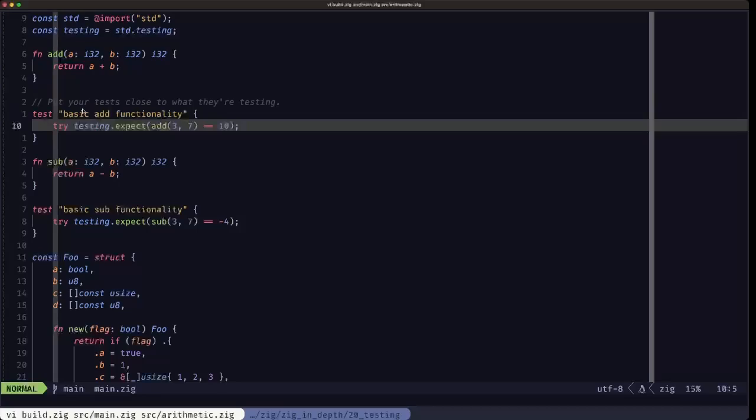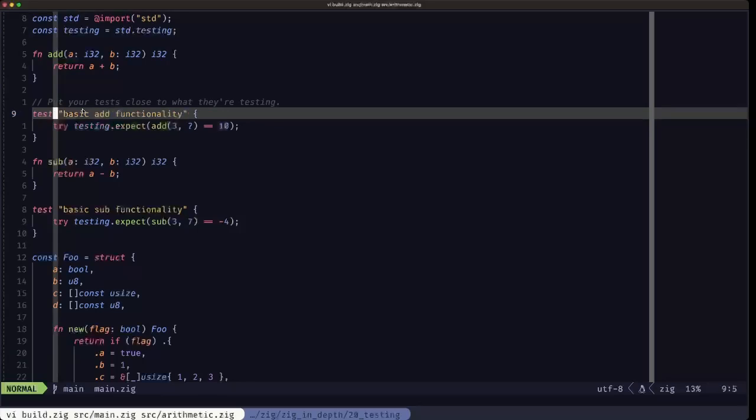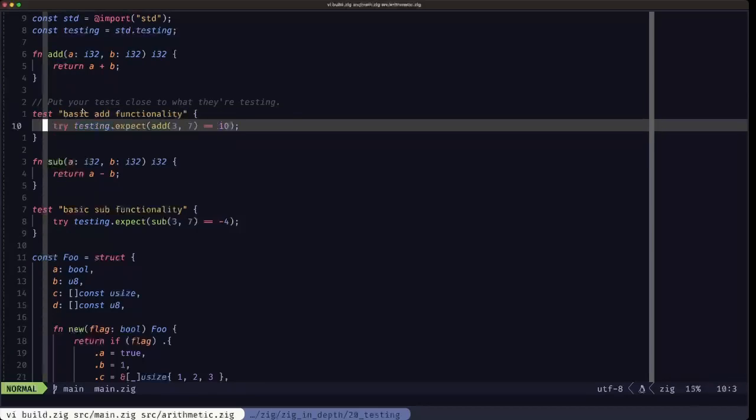So in here, you can make use of all those useful testing functions that we have in the testing namespace. Here we have one of the simplest ones, which is just called expect. This function takes a boolean, and if the boolean is false, expect will return an error. And since we're using try here, try will just propagate that error out of the test, and the test framework will treat any error returned from any of the tests as a test failure, okay?